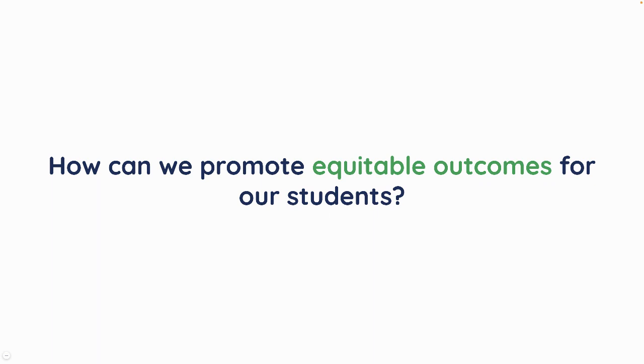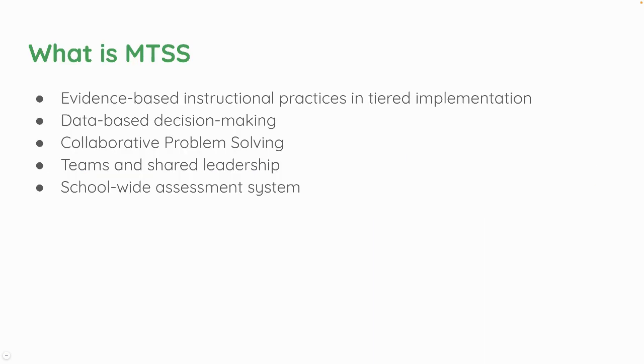A move towards an MTSS, a multi-tiered system of support, is an important priority to encourage prevention of reading failure and resource allocation management to allow all children to be successful. So, MTSS is a framework for building effective academic and behavioral systems of support to allow all children to be successful.